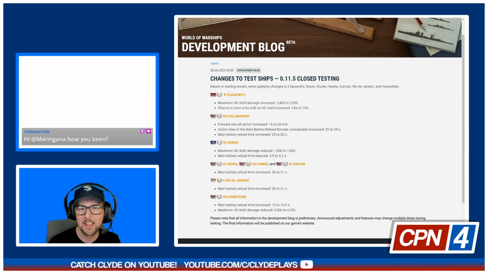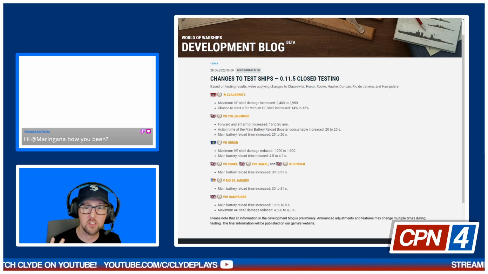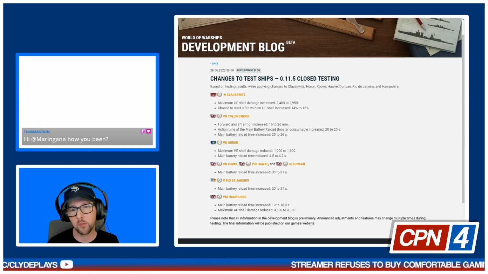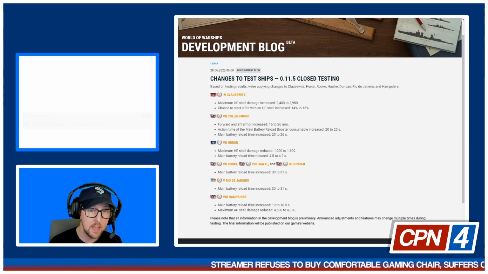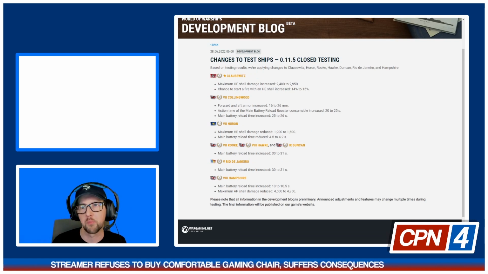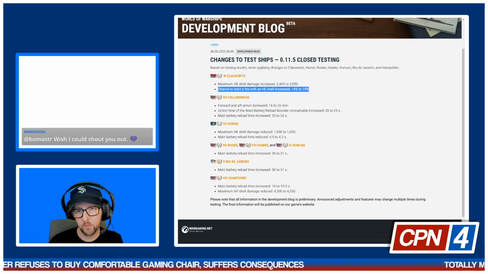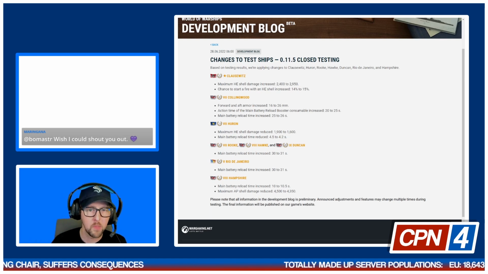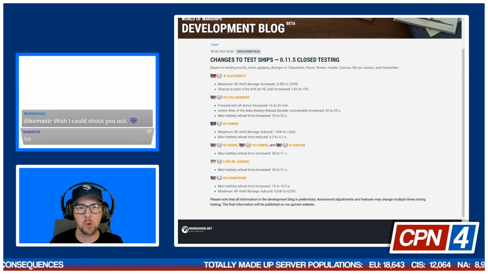The Clausewitz is getting some buffs. It's getting an increase in HE maximum shell damage from 2400 to 2950, and we're seeing an increase in the fire chance from 14 to 15%, so that's a nice little bump for Clausewitz, which is the German super ship cruiser that's going to go at the top of the Hindenburg line.